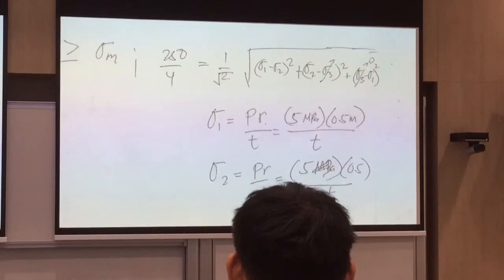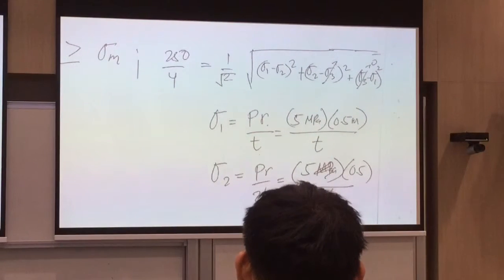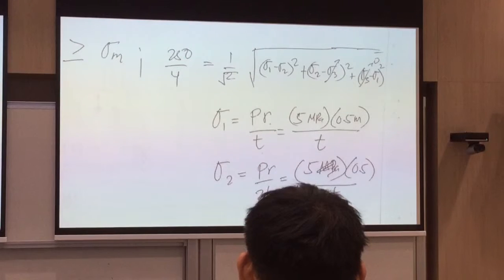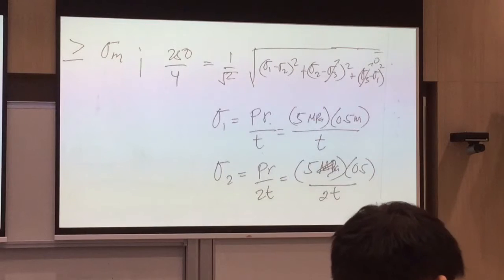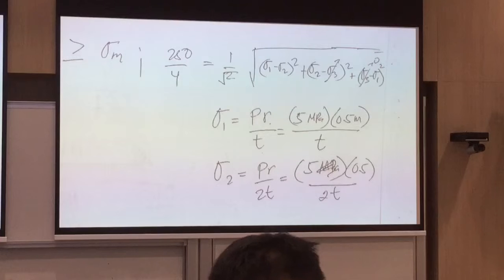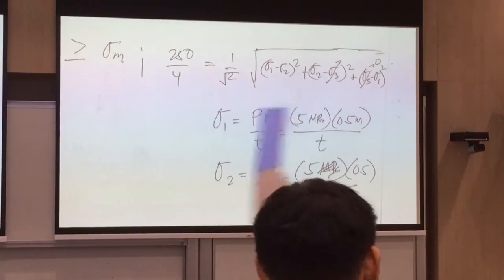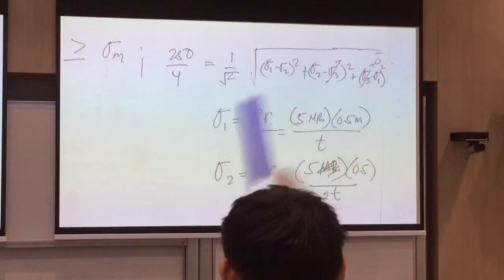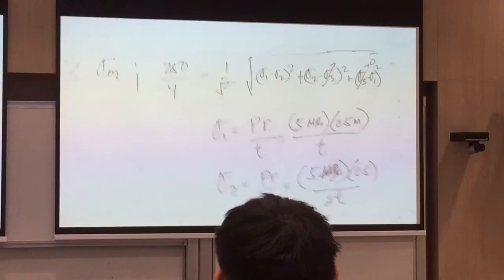Okay? So this is known. All other parameters are known. You just have one unknown. One equation, one unknown. You should be able to solve that, yeah? So what's the thickness? Anybody? Sure. So it seems you're not familiar with this kind of problem. Anybody who would like to try? So you put everything there, take the square of both sides, that makes it simple. How about we try that?